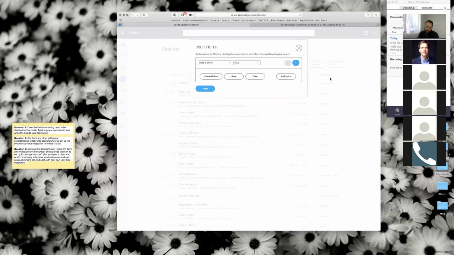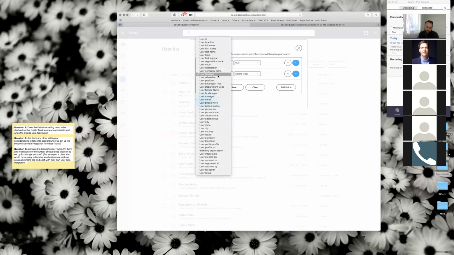Do I need to uncheck that definitive checkbox in that time period to make sure that they aren't deactivated? No, because those users are not associated with that data feed. Did they come over on that data feed or no? Did you manually create them? Oh, okay. Yes. All right.